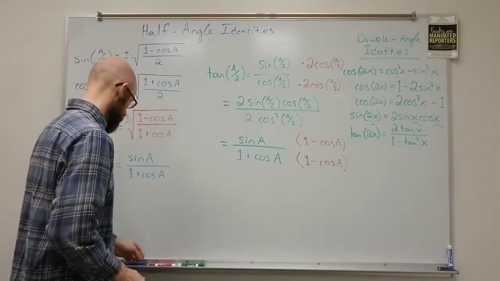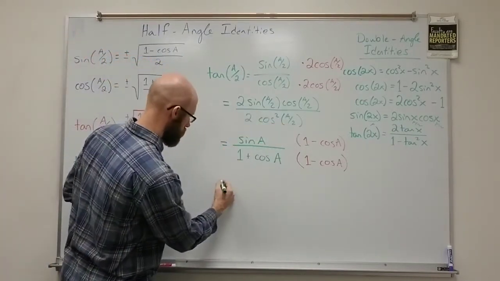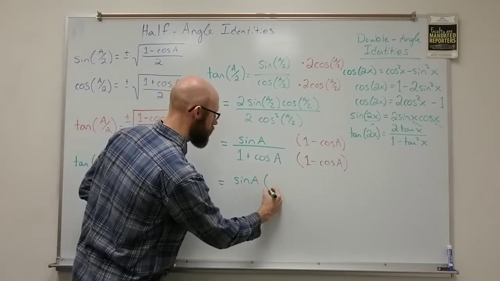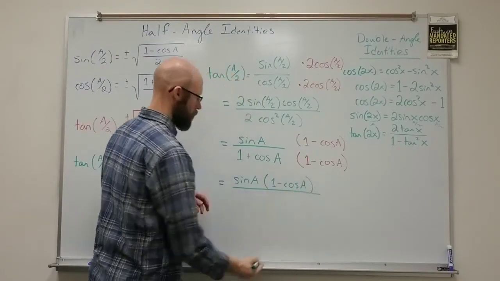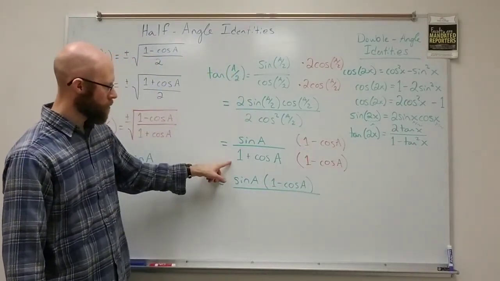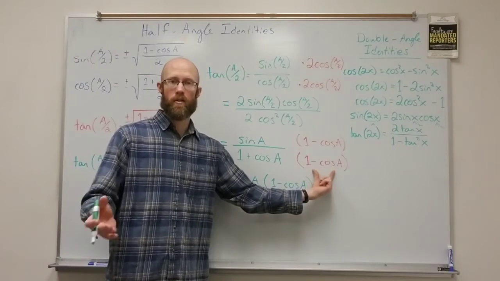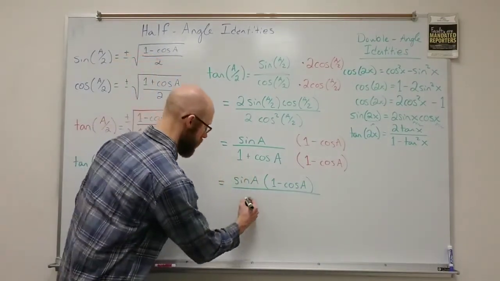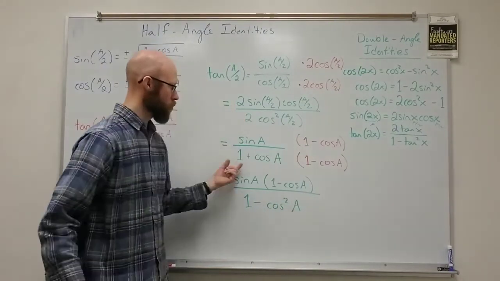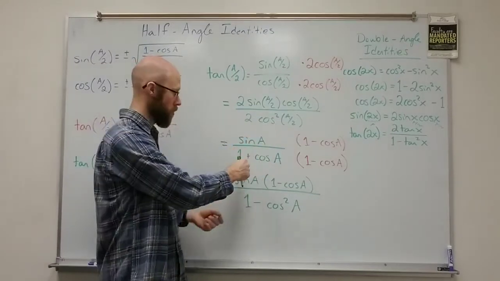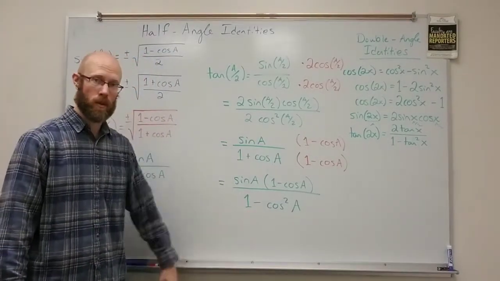Then I'm going to leave the top in factored form. That's strategic. There's a reason I'm going to do that. In a moment, we're going to be able to cancel some stuff. And on the bottom, I'm going to actually distribute this. Now, when you multiply two conjugates together, you get the difference of squares. You get the difference of the first term squared and the second term squared. And if you wanted to use the FOIL method or distribute here, 1 times 1, 1 times negative cosine, and so forth, you would get the same thing, okay?